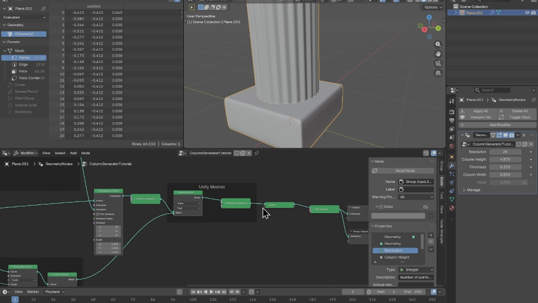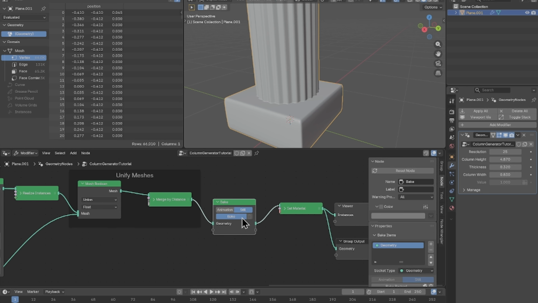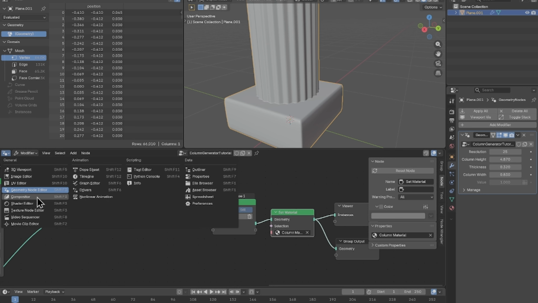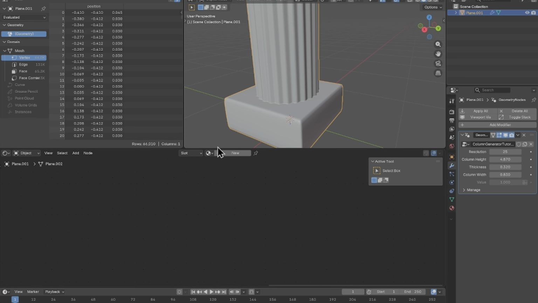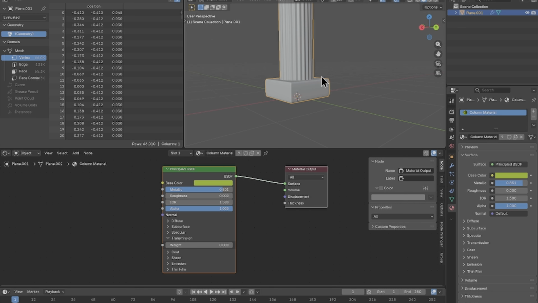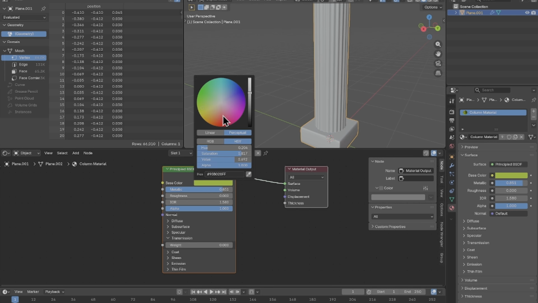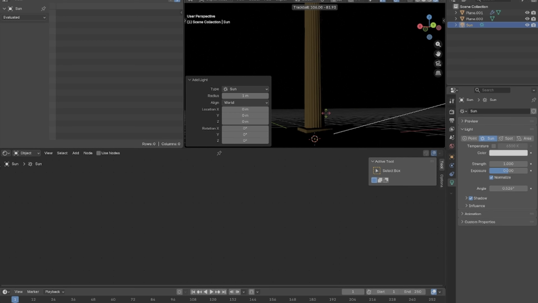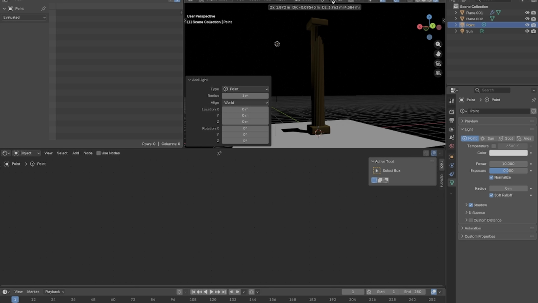and we have our column. The last thing we need to do, we'll just bake it and set material and add a column material to it. Now we're going to get into this a little bit further whenever we get to the next video, but for now we can just do a simple maybe brown color or tan. Let's do tan. Add a light so you can see it. Add another light so you can believe it. And you have some pretty nice texture on here.